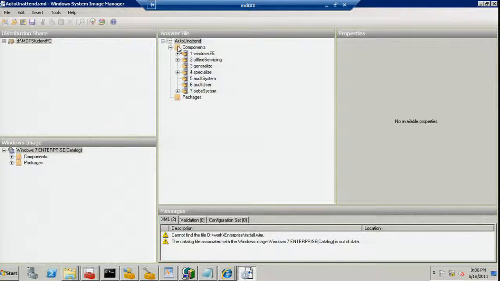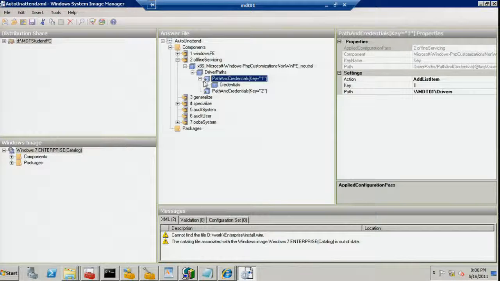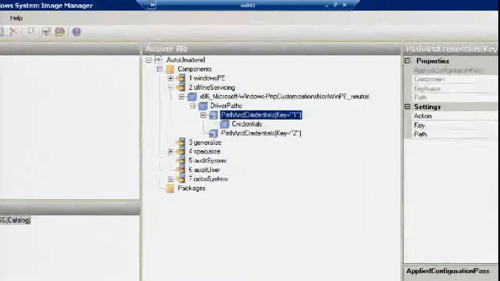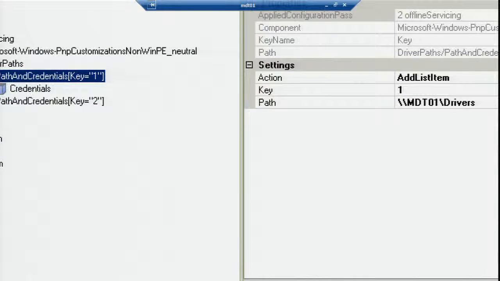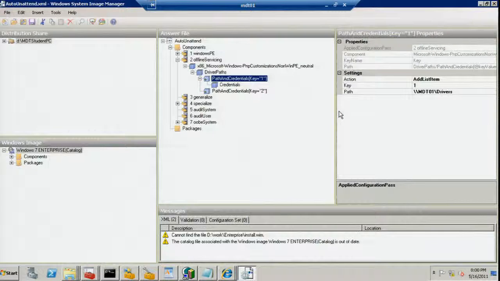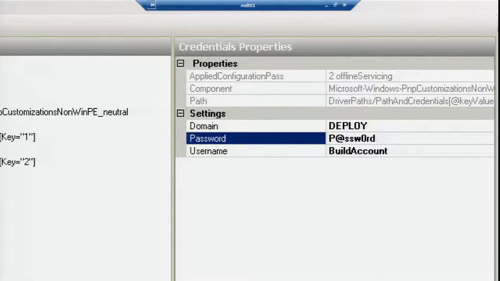So here I opened an answer file. And as you can see, I have added 2 driver paths in here. One that is actually on a server share. And since I'm pointing to a UNC path here, I'm also providing credentials to access that server share.